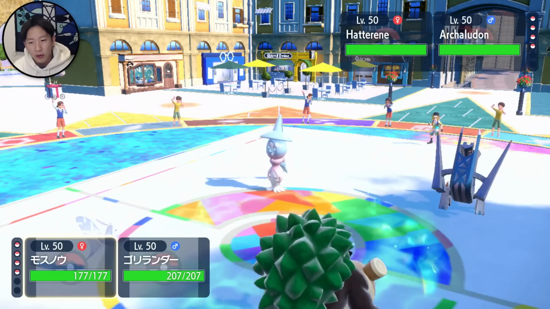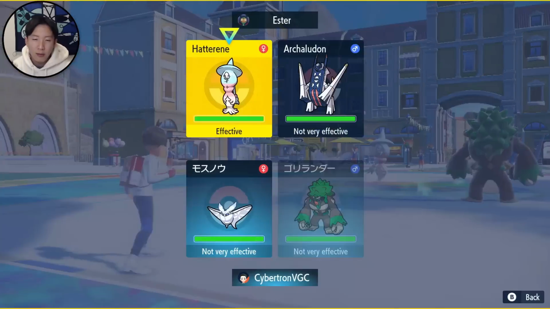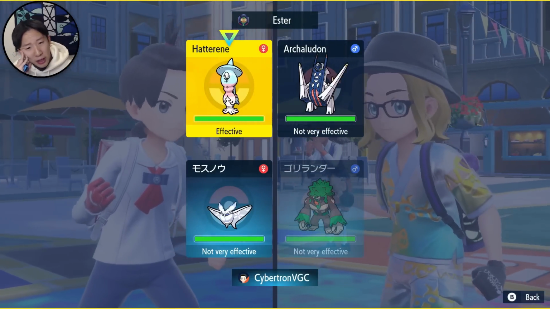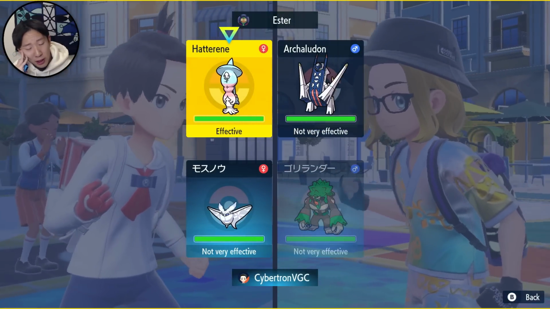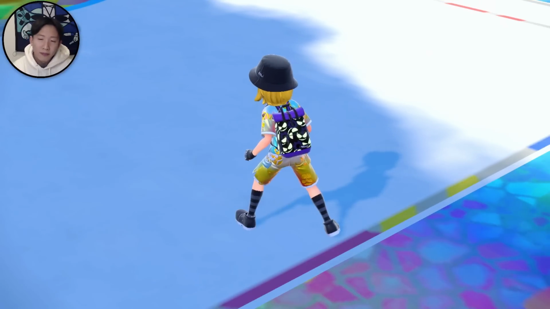So I don't mind just Quiver Dancing here. Turn 1, I'm actually thinking about just launching Woodhammer into Hatterene. I could see us switching out into Pelipper, so it'd be a ton of damage immediately. Yeah, I'm down.